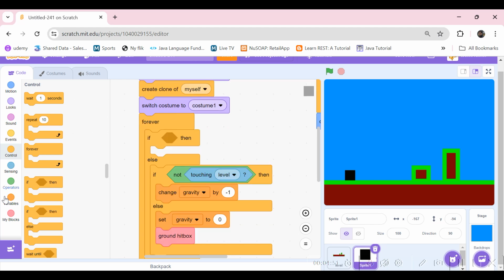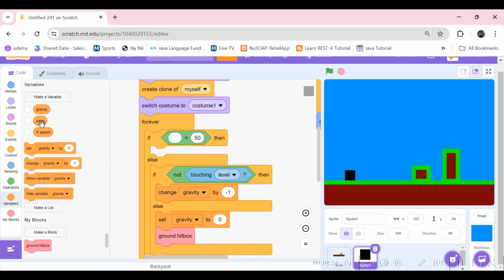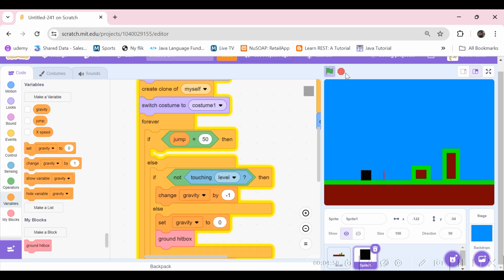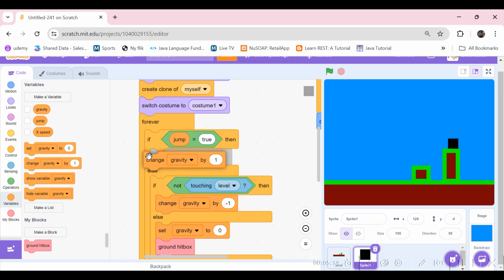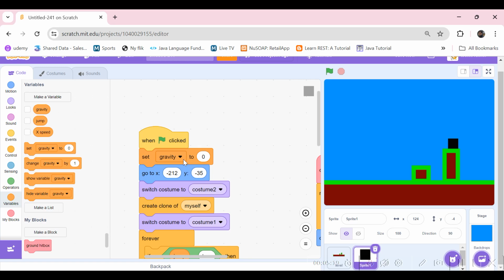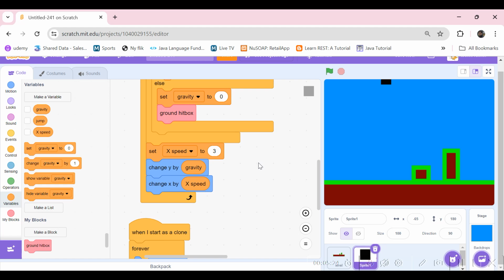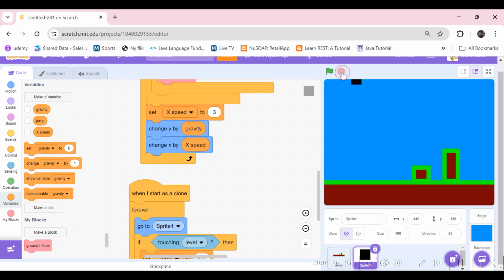So here let's say if jump is equal to true, then we can change gravity by 1, else it will pull it down. So now if we play, just goes up like that, which we don't need.